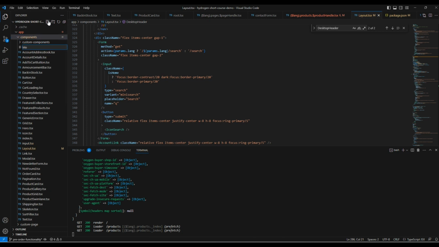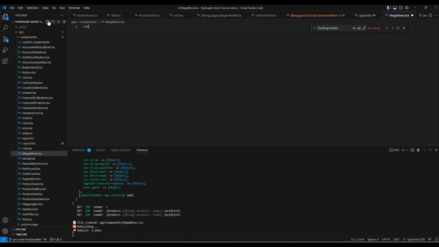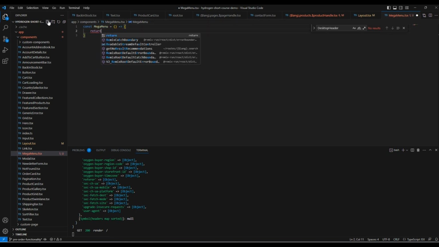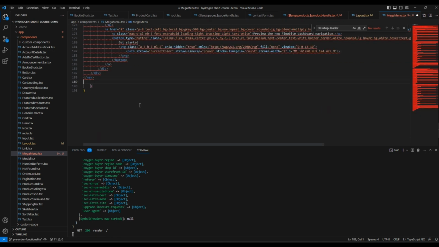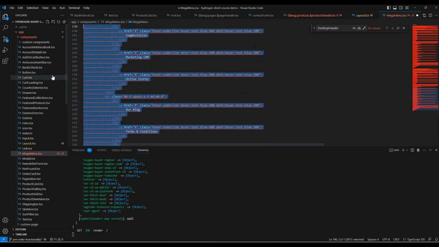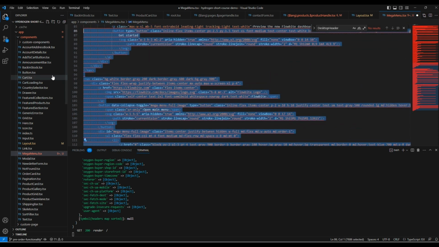We're gonna say MegaMenu.tsx, and here you can say const MegaMenu, arrow function, return, then place what we copied.